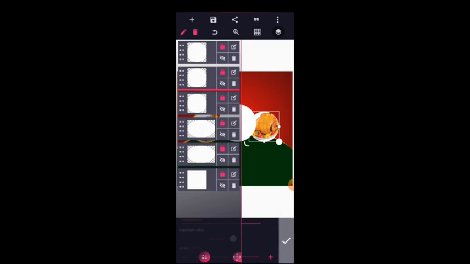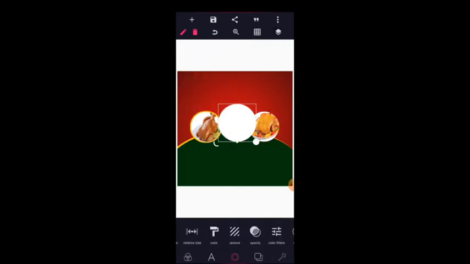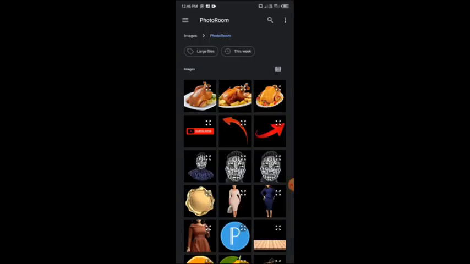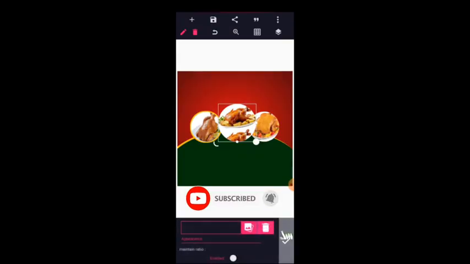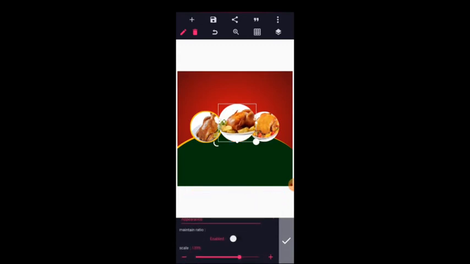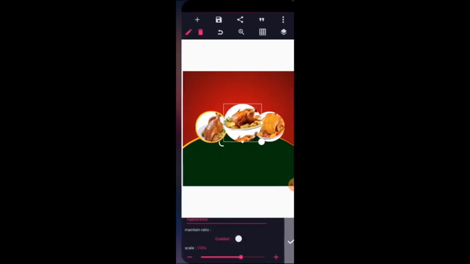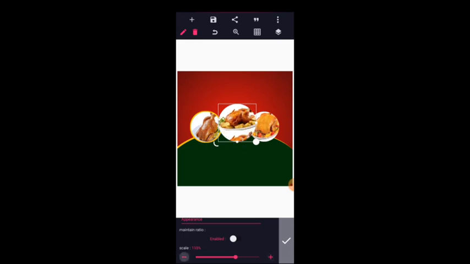Then I'll come over to this one also. I'll tap on here. I will click on texture also. I'll click to pick the image that I want. Then I'll use this for this one. Click on the check mark. So I'll also scale it to have this. Alright, so I'm okay with this. Alright, this is not okay. Okay, I'll go with this.